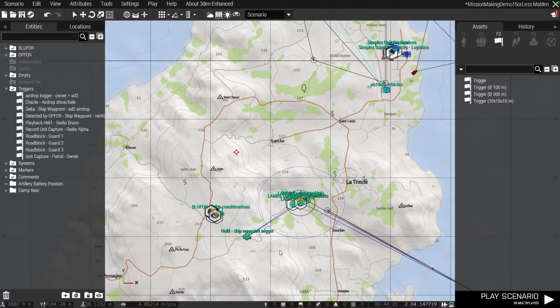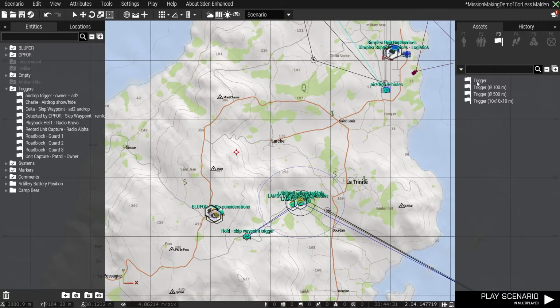Today we're going to be talking about the use of triggers, what they're for, what they can do, some of the strengths and the limitations, kind of how to set them up and things like that. Then we'll go through a list of examples, just half a dozen different examples of where we've got some triggers doing some stuff to make this mission work the way that we want it to.